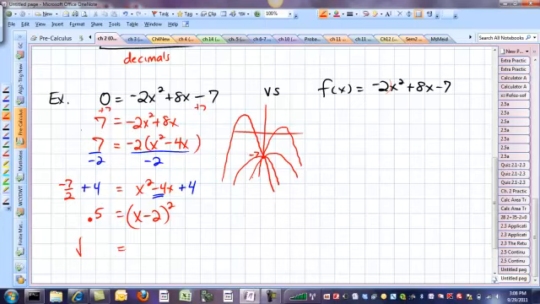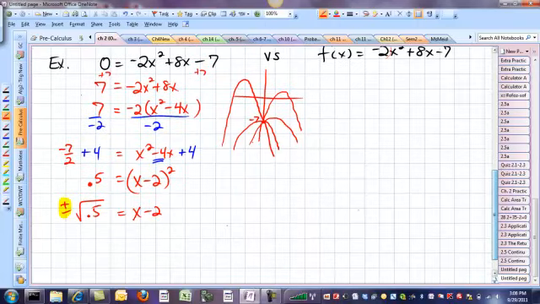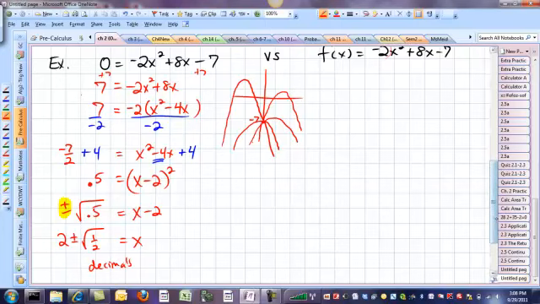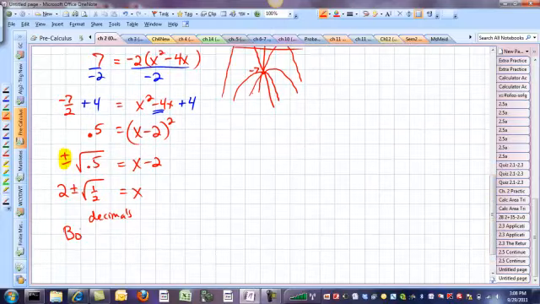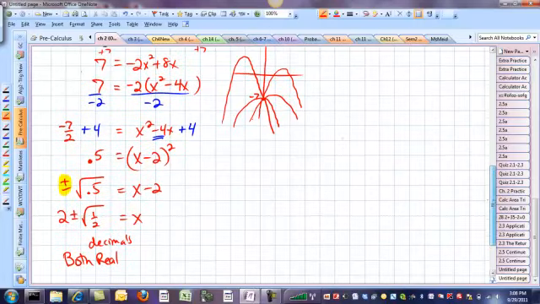Now I take the square root of both sides, never ever forgetting the all important plus or minus there that allows me to get the two answers. And last but not least, I shove that 2 over to the other side. And whether I put it as a fraction or as a decimal, either way, I've got two solutions. They're both real numbers. Neither one of them are imaginaries. I didn't get any negatives in square roots. So that means that it's definitely one of these taller parabolas up here because it does cross over twice.